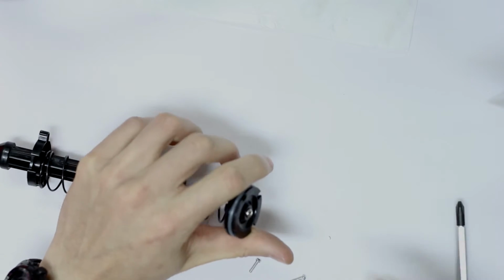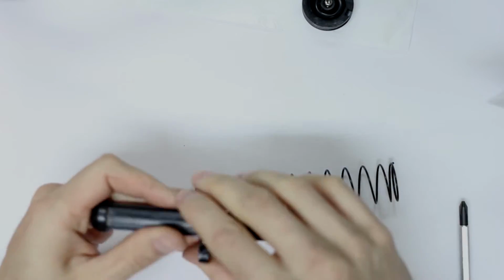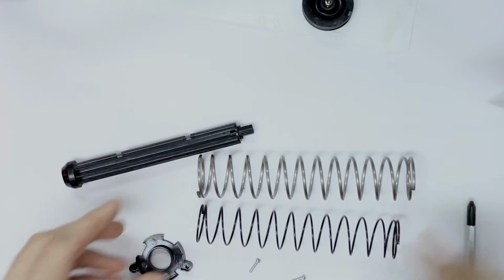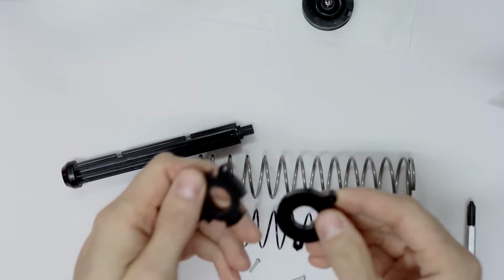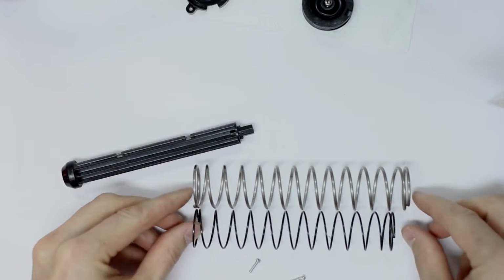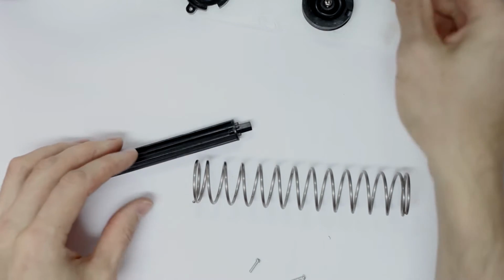All right, there we go. Set the plunger head aside, remove your stock spring and the spring retainer. And you're going to install the OMW spring, the 8 kg spring, and the Stage 1 spring retainer. You can see the difference between the 2 parts here. And you'll notice that the 8 kg spring is a tiny bit longer and much thicker. It's a pretty powerful spring.